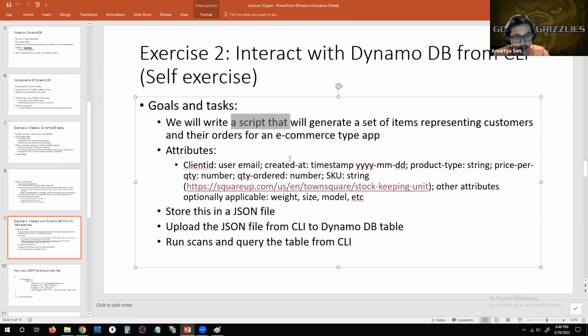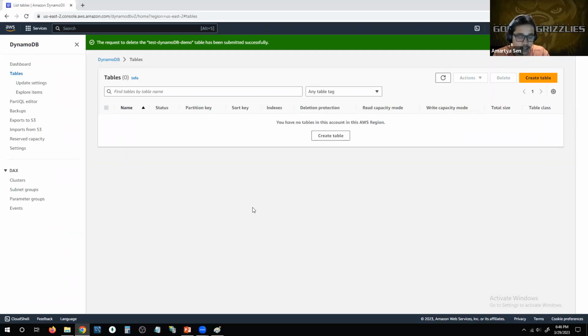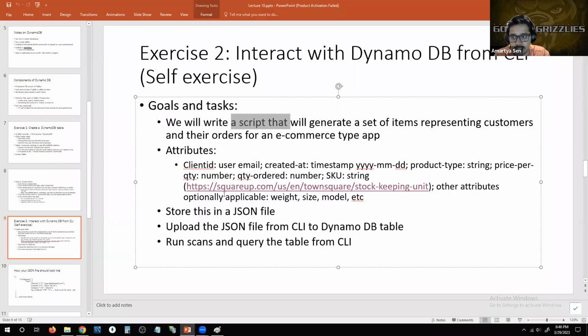So if you do not understand how to write the JSON, the way you need to learn it is by creating a table here using the user interface and then looking at the JSON file there in order to understand the structure of a single item entry within your database and how it needs to be written in JSON. What you need to do thereafter is generate an entire JSON script file, which will have all of these different attributes that are associated with a stock retail management operation.